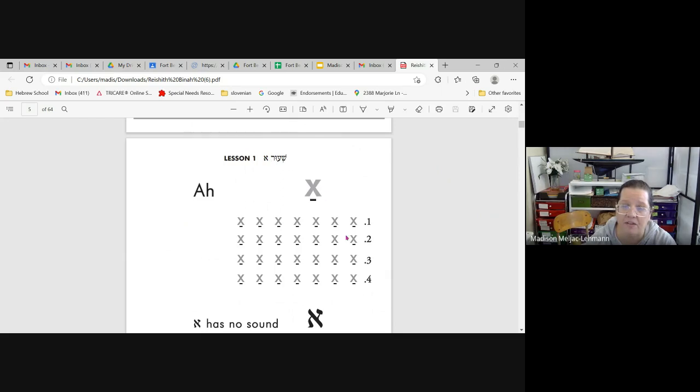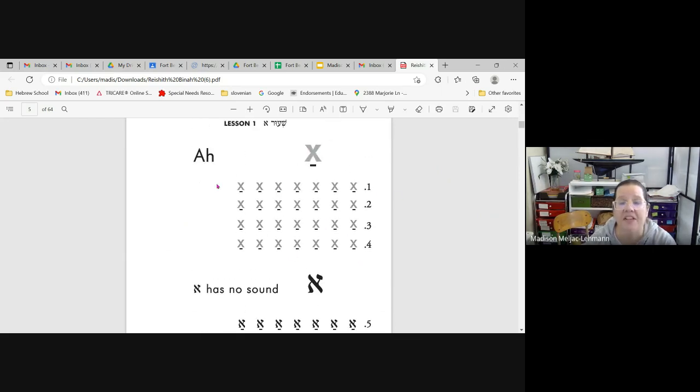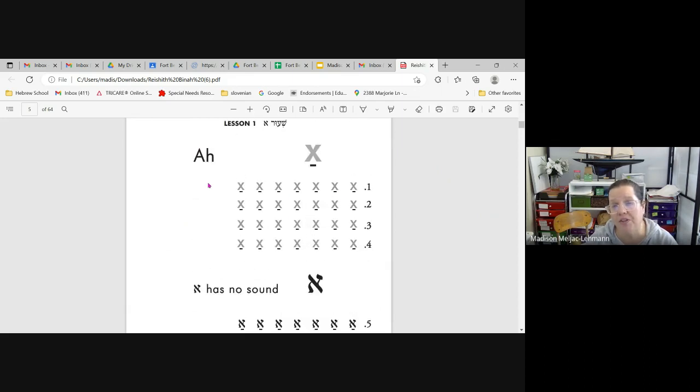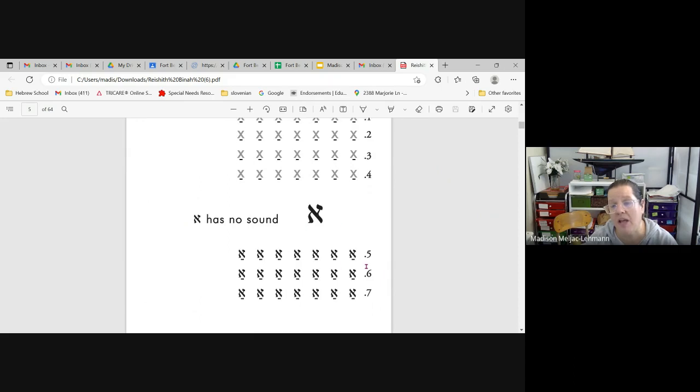You see the Aleph there, you see the Aleph on the page here. And this is the same thing that we did on our slides. So this is a vowel drill. So we're practicing the ah, which is the patach here. So again, we do ah, ah, ah. So part of your 5 minutes a day, instead of reading the slides, the 4 slides I said to read, you could read this. And we will do some of this in class. Again, here's the Aleph. We're putting the Aleph in, 2 with the ah, since there's no sound. So we have ah, ah, ah.